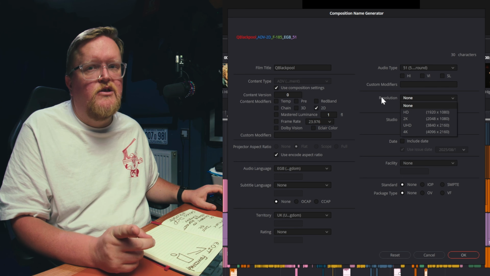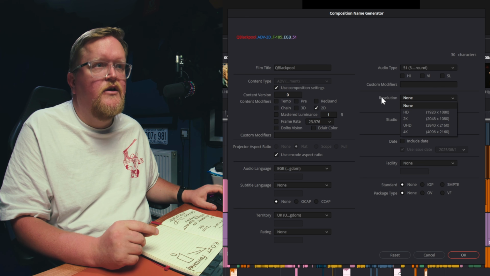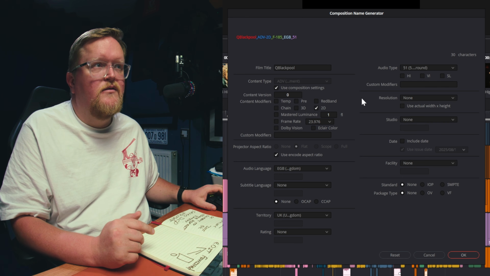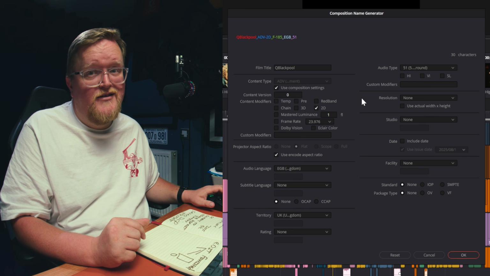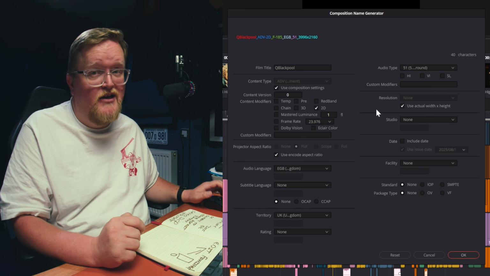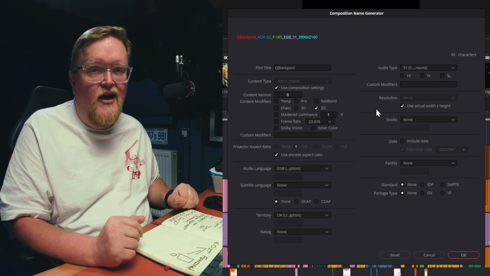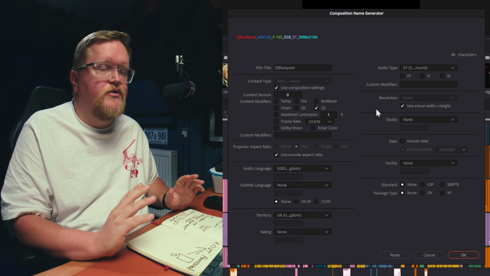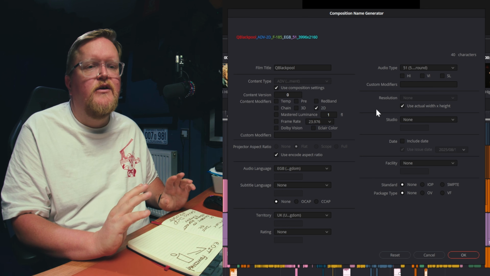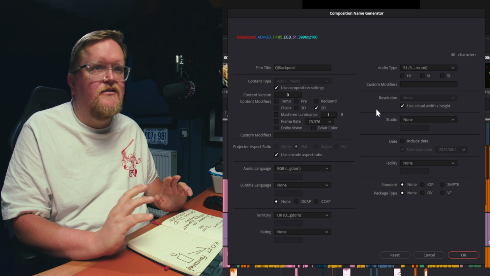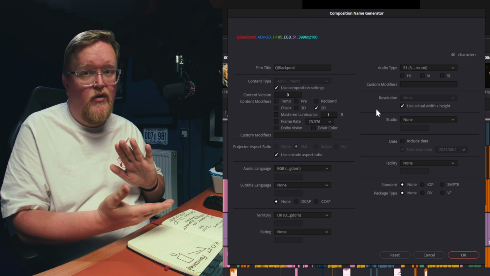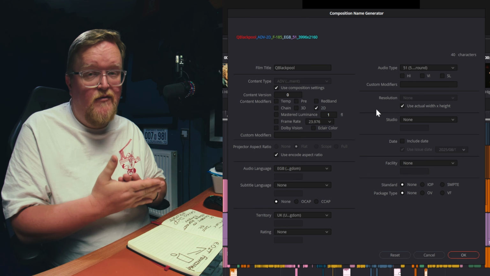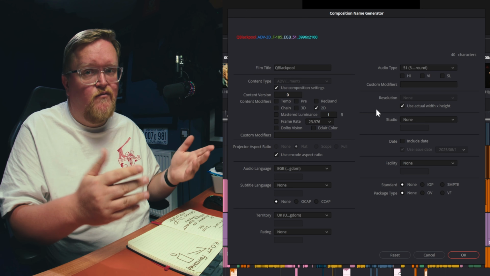Now, you don't change the resolution because you'll end up messing up the file. What you do is you use actual width and height. I wish I could speak English properly, and I'm supposed to be English. So you've got to make sure that's right, and the way you do that is make sure your timeline's right first with your aspect ratio shot in, and that standard was from time of filming all the way up until delivery. The aspect ratio has been exactly the same. I've never had to mess things around, so that's just for me for consistency.